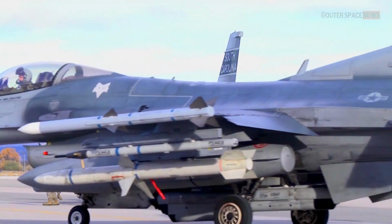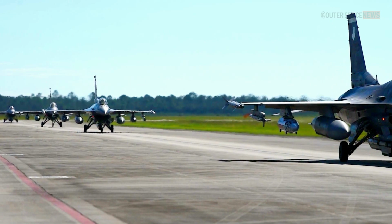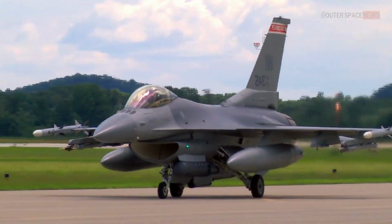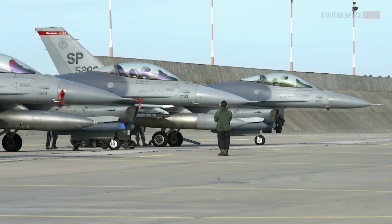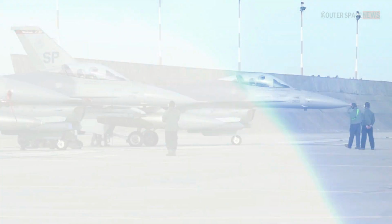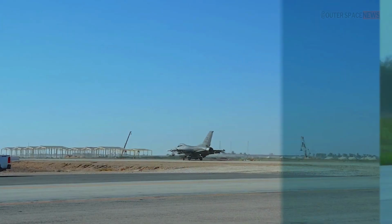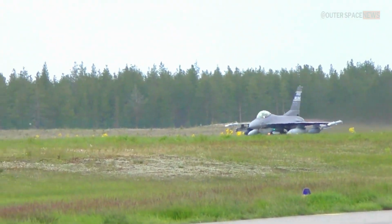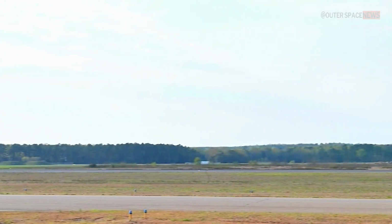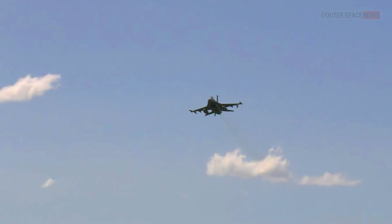The F-16 is not specifically designed as a stealth aircraft, which means it may be more vulnerable to detection by modern radar systems. This can limit its ability to operate in heavily defended areas or engage in stealthy missions, where avoiding detection is critical. While the F-16 has advanced avionics and sensor capabilities, they may not be on par with the latest and most advanced fighter aircraft. This can limit its ability to detect and engage targets in certain situations, or against technologically superior adversaries. Despite these limitations, the F-16 remains a highly capable and widely used fighter aircraft around the world, with ongoing upgrades and modifications to address some of these limitations and ensure its continued effectiveness in modern combat scenarios.